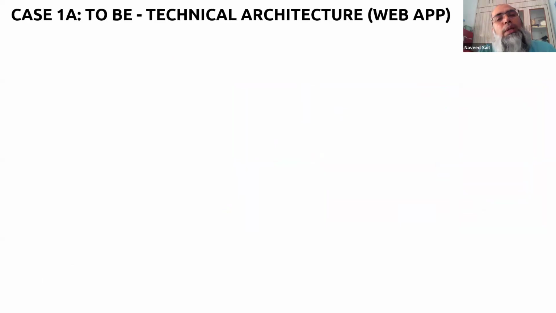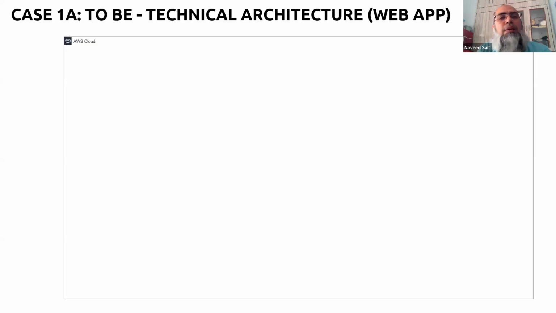So look at how the technical architecture may look. Okay. Again, I have picked up AWS as an example because I want to show some specific components. It is the same with Azure, same with GCP, just the actual component name may change. Okay. So this boundary is the cloud. It says AWS cloud. Okay. Whatever we're going to discuss in terms of cloud, it will fall within this boundary.